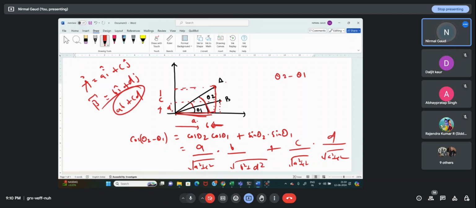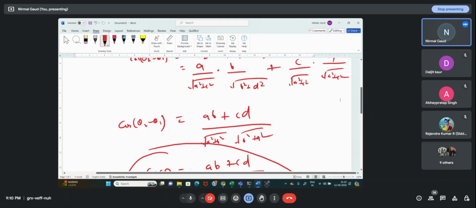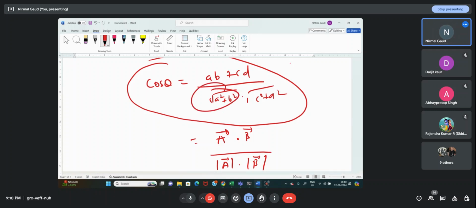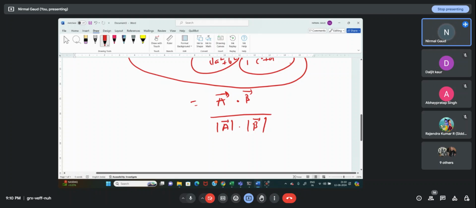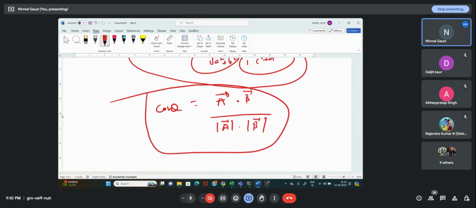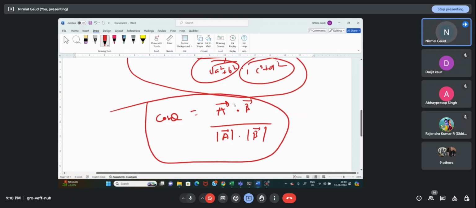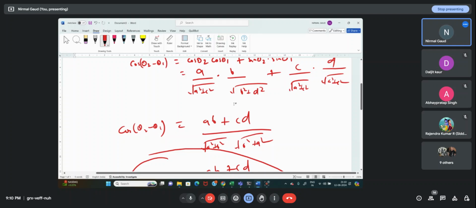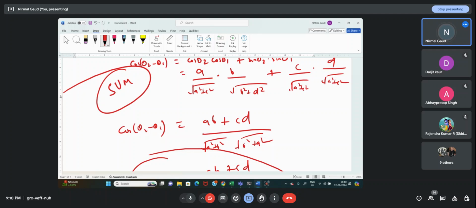Okay, so this is the dot of these two, meaning the dot is this, and below is the magnitude. Okay, and this is equal to cos theta, the angle between these two, and that's what I need to find. And this derivation, what I taught you right now, is very much important because I'm going to use this derivation again in one of the algorithms in machine learning, that is SVM, support vector machine.